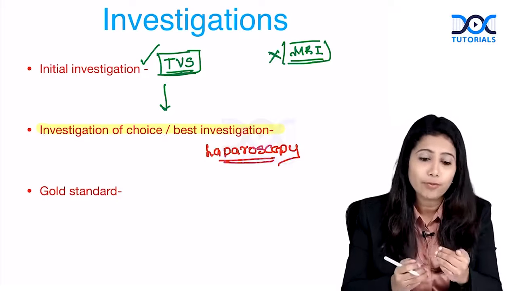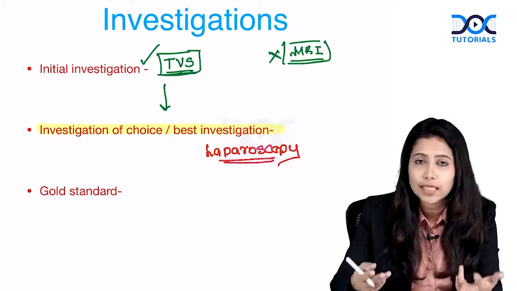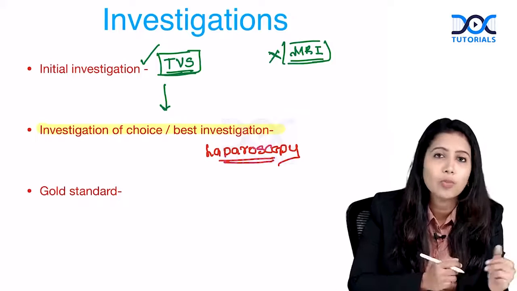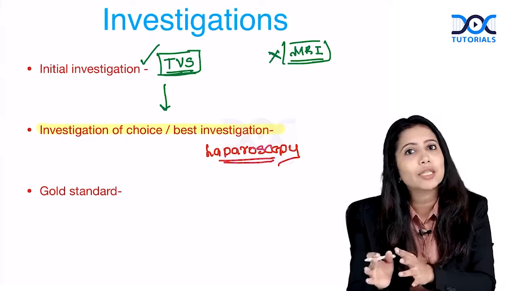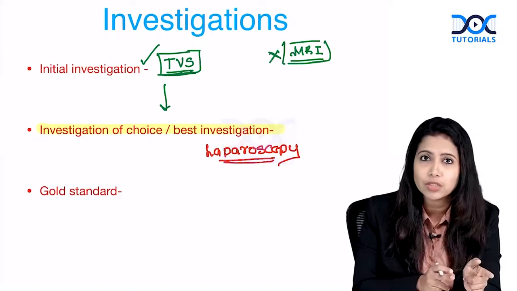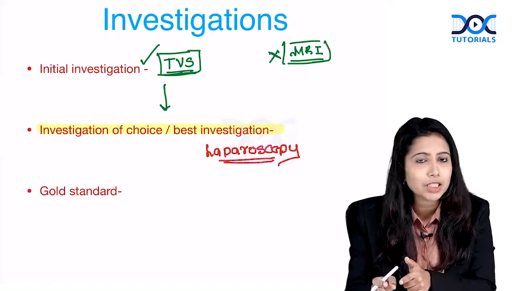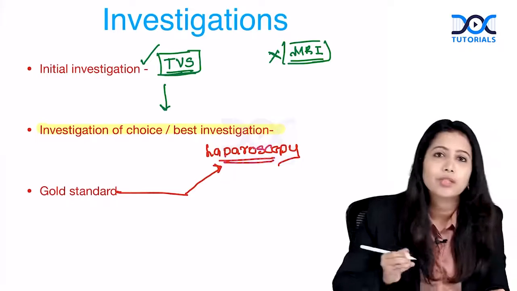So, along with that, we can treat in the same setting also. You can remove the adhesions, maybe remove the endometrioma as indicated. So, it helps us to diagnose as well as treat in the same setting. So, this is the investigation of choice. This is the best investigation, and even this is the gold standard investigation.